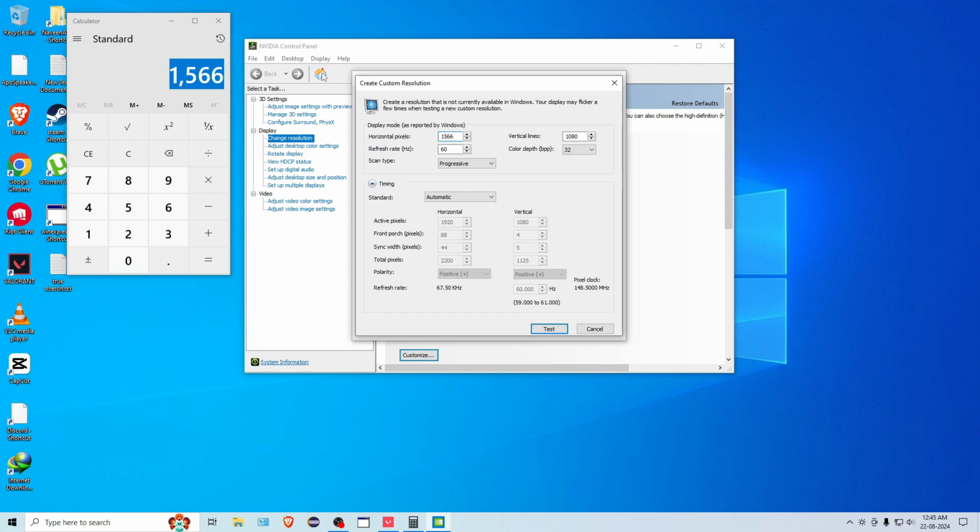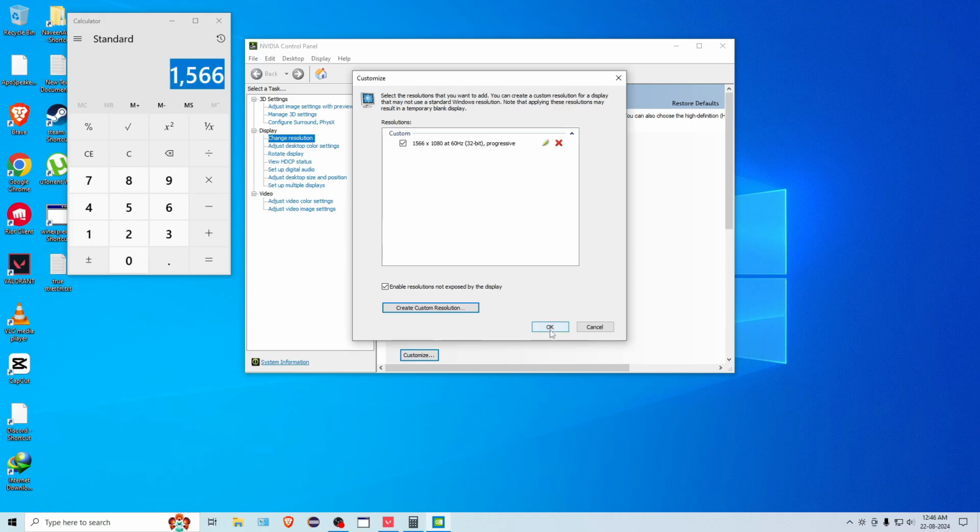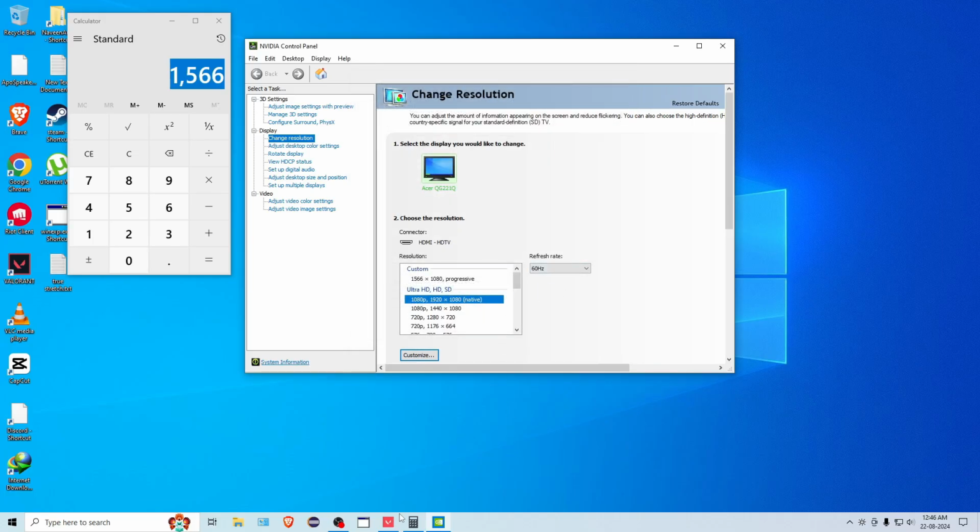It's 1566 by 1080. Since I'm using a 60Hz monitor, you can also change the refresh rate to match your monitor. If your monitor supports 144 or maybe 240, you can type the number here and then click on test, and then yes. So now we have our custom resolution, so click on OK.